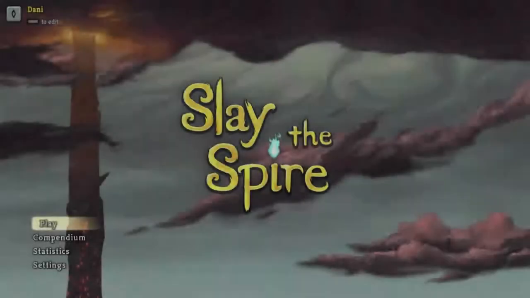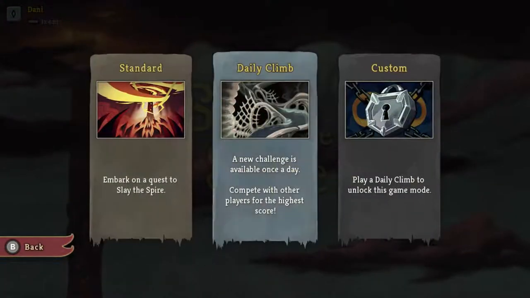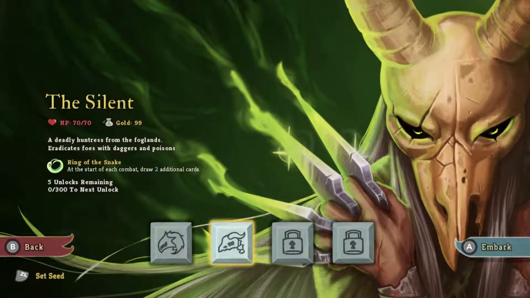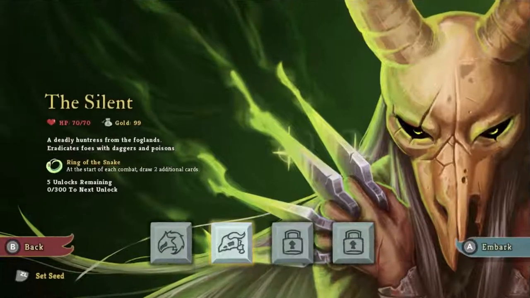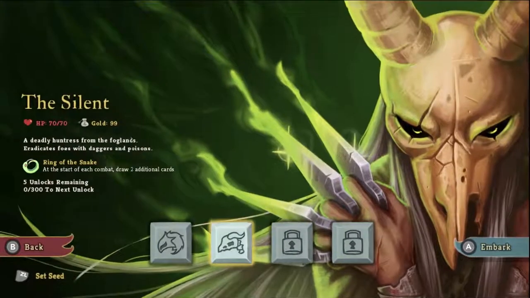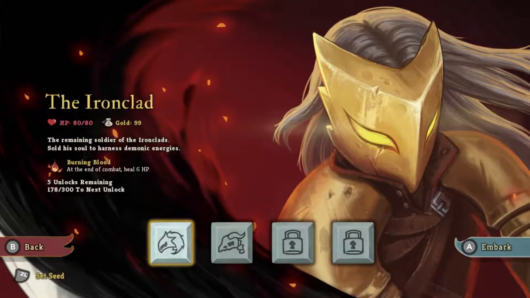Alright. Slay the Spire. Well, that's my first run that I tried to do. I lost. I can play Daily Climb now. And I can play as the Silent now. A deadly huntress from the Foglands eradicates foes with daggers and poisons. Oh, I see. Each character has separate unlocks to get. Okay, I have to complete a run with the Silent to get that one, and I have to win a standard run and have the third character unlock to get that one. Okay. Ring of the Snake. Start of each combat, draw two additional cards, but you don't heal.